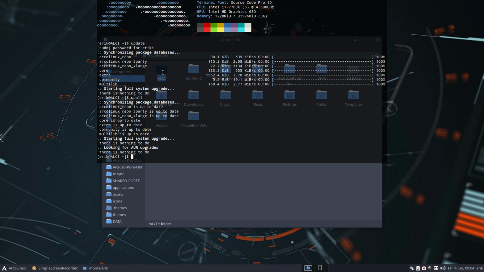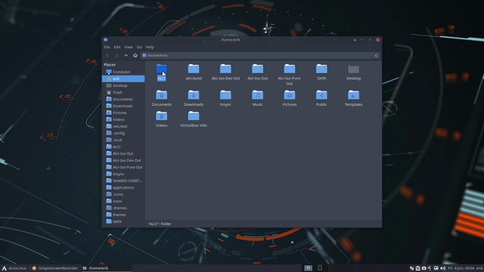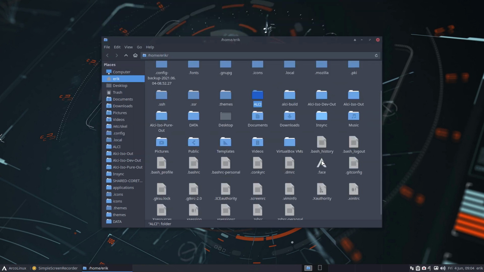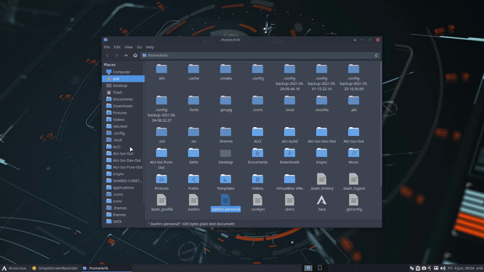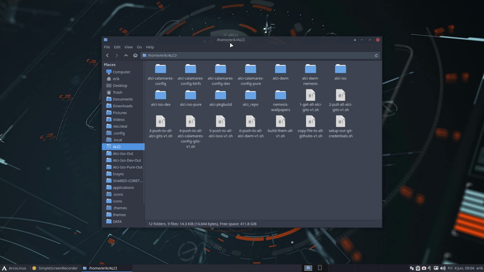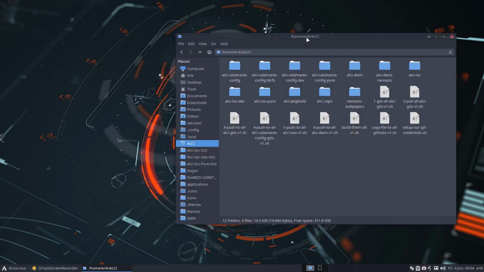You can change that, and a simple way to do that is to make yourself a .bashrc-personal. So something that's from you. The .bashrc gets overwritten, this will never be overwritten, and you change whatever content you want in those aliases. The .bashrc is also part of ALCI, but that's of course not the topic, it just got sidetracked basically.